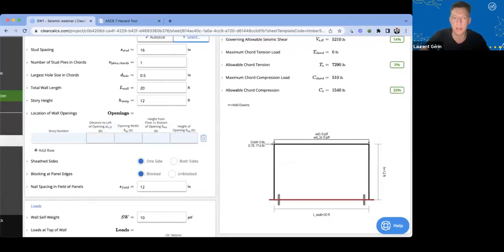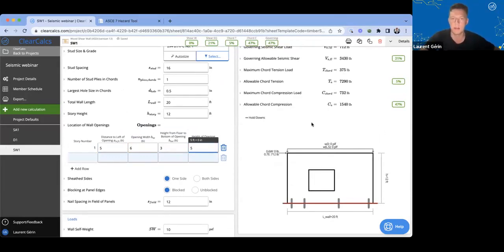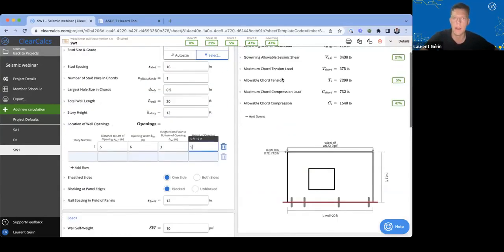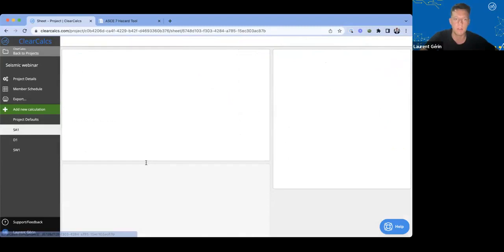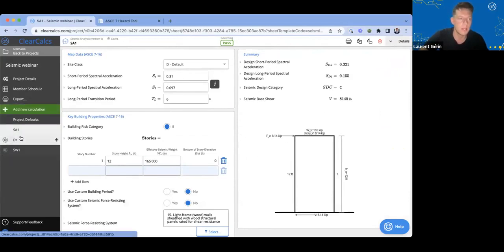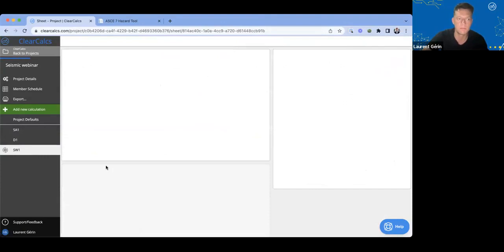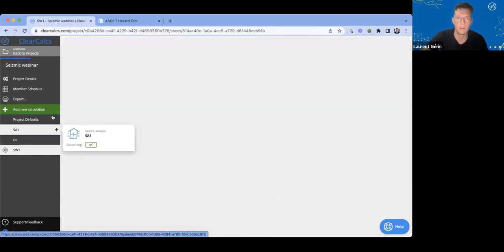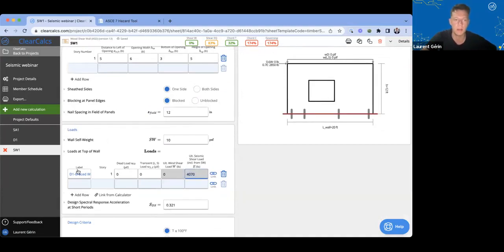Now say I added an opening, let's say 5 feet, 6 feet, just to add an opening here, for instance, we'll still be able to calculate it. Now, important part here, everything is fine. We're at 47% utilization. If I went back to my seismic analysis and now my seismic weight for some reason went to, let's go 100 pounds per square foot, something went terribly wrong. You'll see the little gears, it's recalculating. It's going to take a few seconds. And now that this is done, oh, I'm not passing anymore. My chord compression is actually failing. I didn't touch anything on here. This is purely based on the linking mechanism. So from our seismic analysis all the way to our shear walls, it's linked.